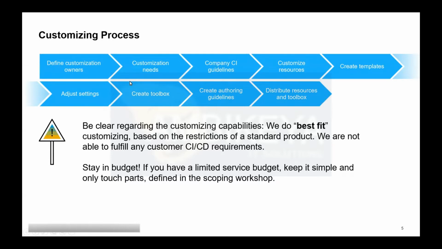Then resources, templates, settings, and the toolbox, the famous toolbox that I hope all of you are using consequently. The set of tools, templates, and guidelines that the single author needs to do the job. Document everything in the authoring guideline. As you will see, customization can become quite a complex thing, if necessary. And in that case, you will not survive without proper documentation. And then distribution and production. That's it.